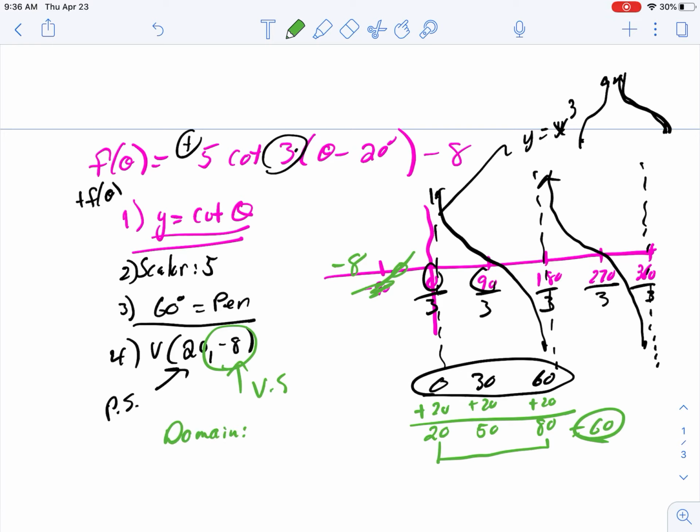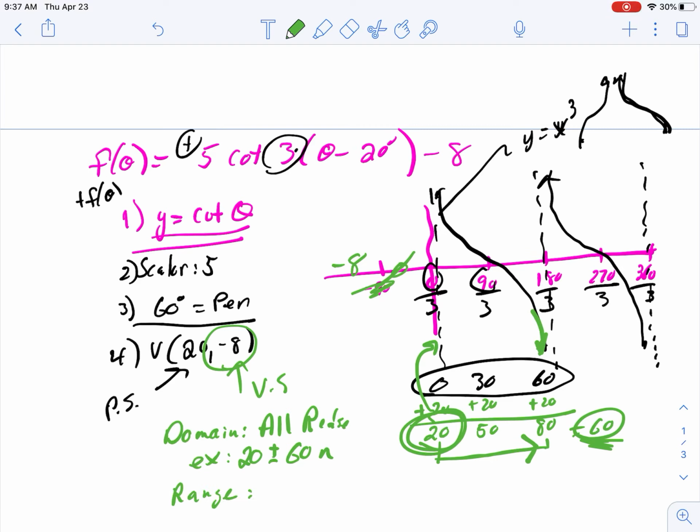The other thing too, I guess I should have talked about domain and range on the other graph. Let's talk about this one. So my domain here, I have asymptotes, so I say all reals except where my very first asymptote is located. I can pick any one of these, but let's pick the one that's closest. I'm going to say 20. That's that asymptote there. And then plus and minus, how far does it take to get to the next asymptote? Well, it takes 60 degrees to get to the next one, so it's 60 in.